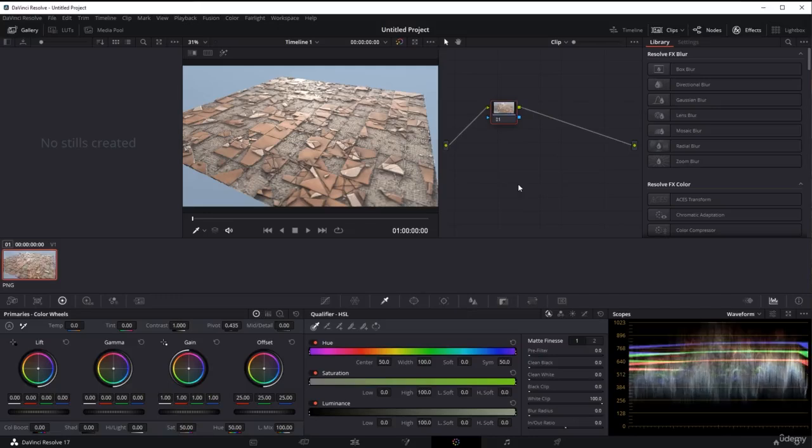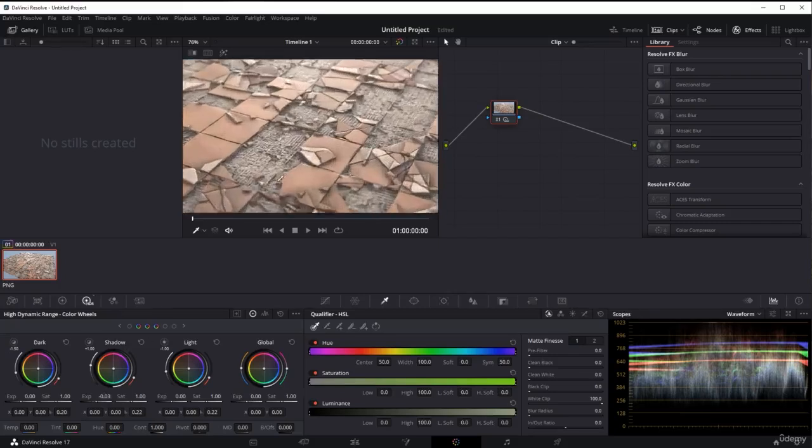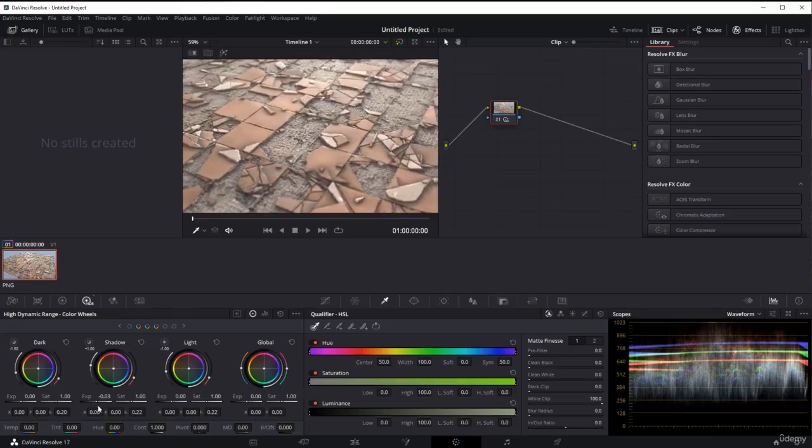And this is a node-based software, just like Substance Designer. And the first thing I will do is to go here. I'm gonna decrease the shadow exposure. I can zoom in here to see things better.